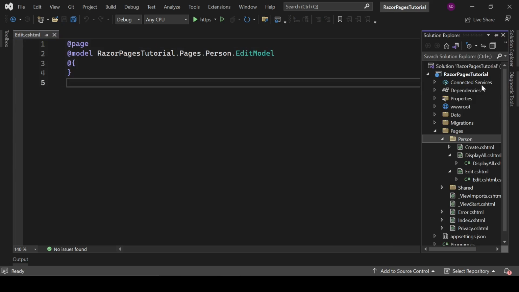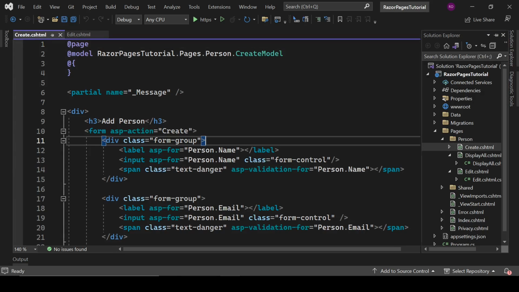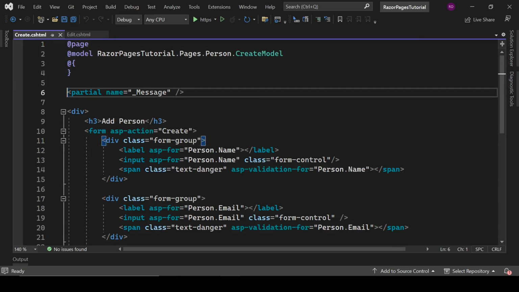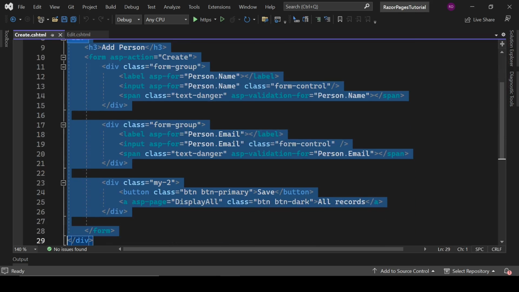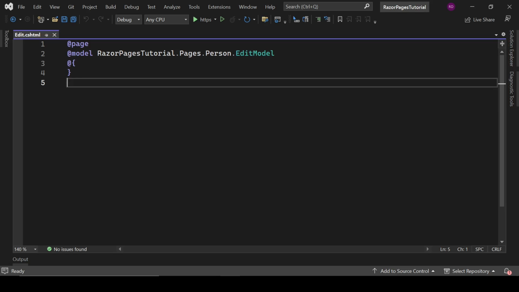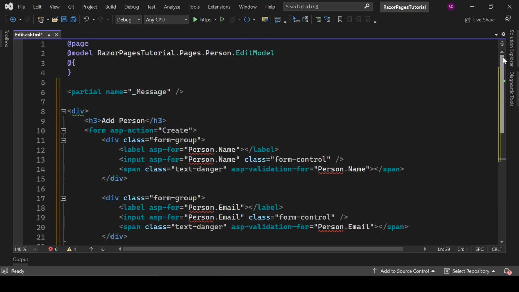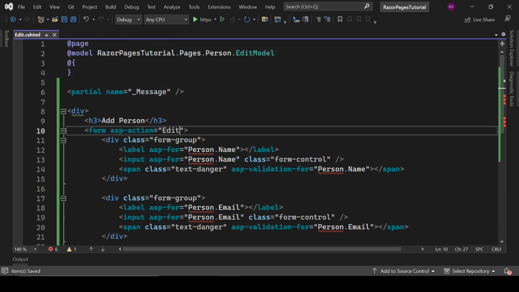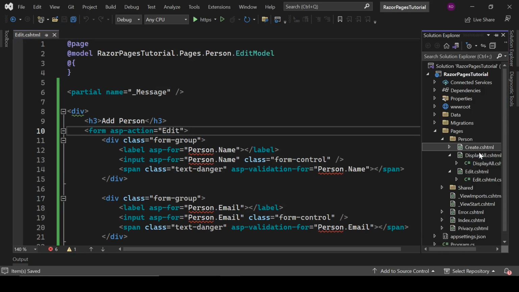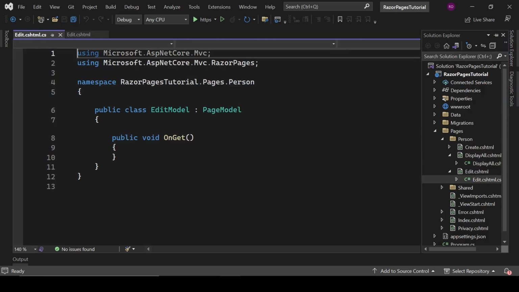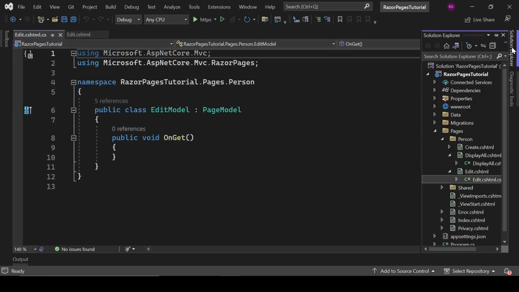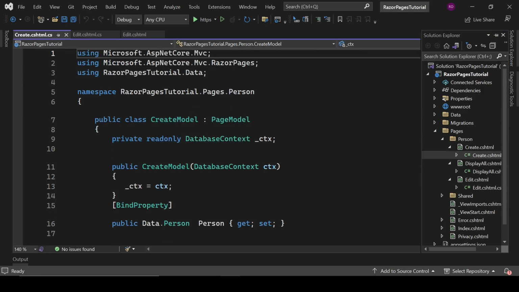So what we are going to do, we are going to copy the HTML part of the create page and paste it here. Okay, and it should be like this edit, and if we go inside this edit page, okay, let's open this create.cshtml.cs page also.